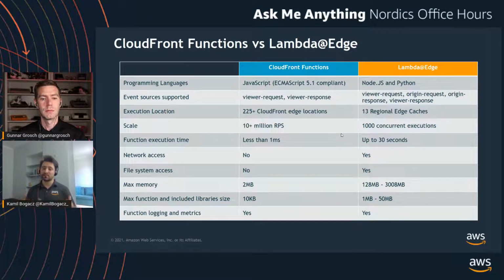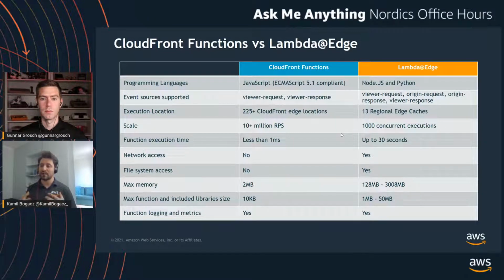So that's number one. JavaScript is what you need to stick to. Then, as I already brought up, with Lambda Edge, you have all 4 triggers available that you can attach your function to. With CloudFront functions, you can apply that for view request and view response at the moment. Now the third point is also quite interesting, and this has to do with that performance factor that I talked about in the beginning.